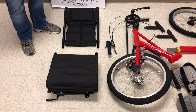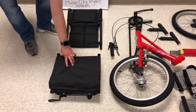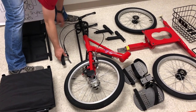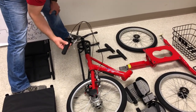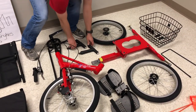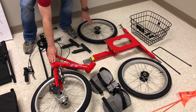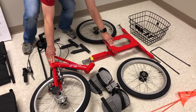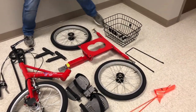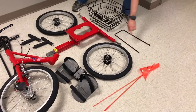We'll talk through the parts that come with the trike. We've got our seat here which is the backrest and the padded seat. Next to that is the fork which has the front wheel, crank arms, and will come with the brake and speed adjuster already assembled. Next to that we have our two hand cranks, we have two wheels, and the fork will assemble into the main frame. We have our foot platform here which will fit underneath. And then in the back we've got a basket, the basket support, and lastly the flag.